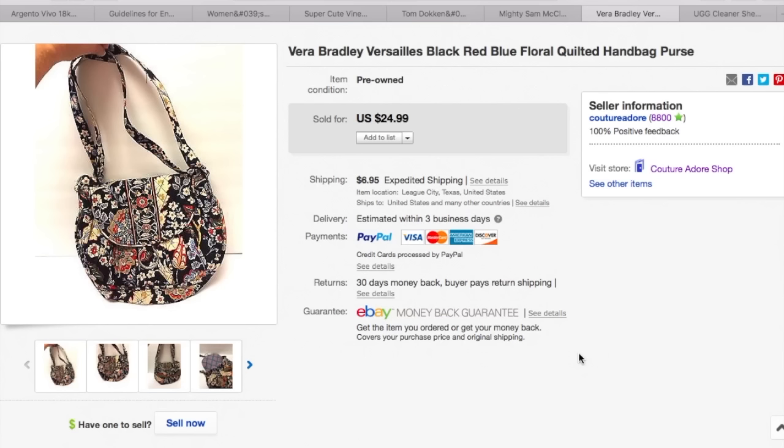What I'm finding is that Vera Bradley really doesn't sell for very much money, unless you have a really collectible and desirable print. So I'm probably not even going to waste my time picking up Vera Bradley anymore. I know I just picked up a notebook laptop bag this weekend at a garage sale for $5, but I think that's going to be it — I'm not going to pick up any more Vera Bradley.